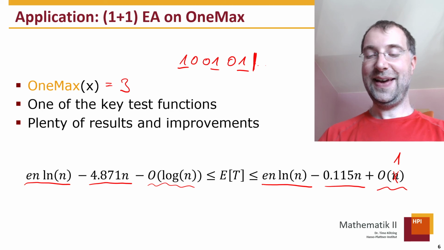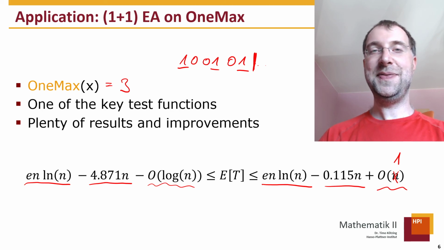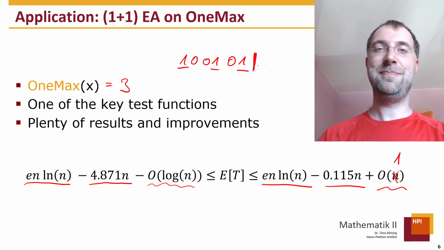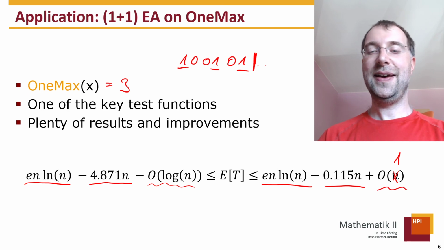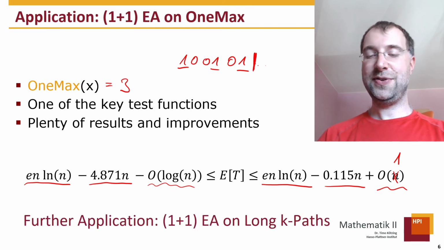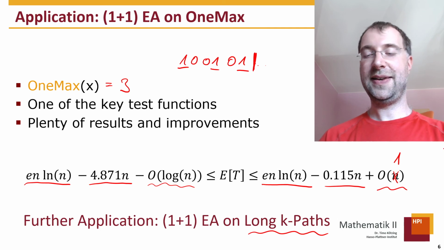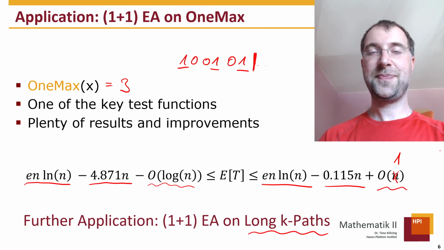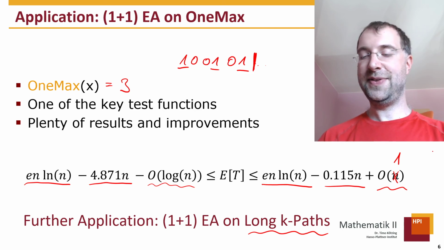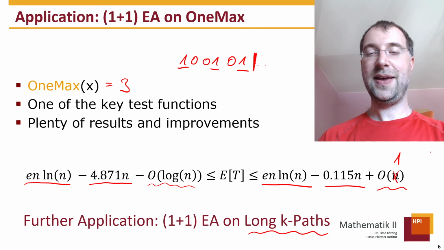Yeah. And of course you can find better bounds in the literature, but they use much more involved techniques and are more difficult to explain. In the paper you can also find one more application on long k-paths. They are again somewhat more easily understood, but finding a lower bound here is also somewhat tricky due to the algorithm's ability to take shortcuts. So you can find all these details in the paper.